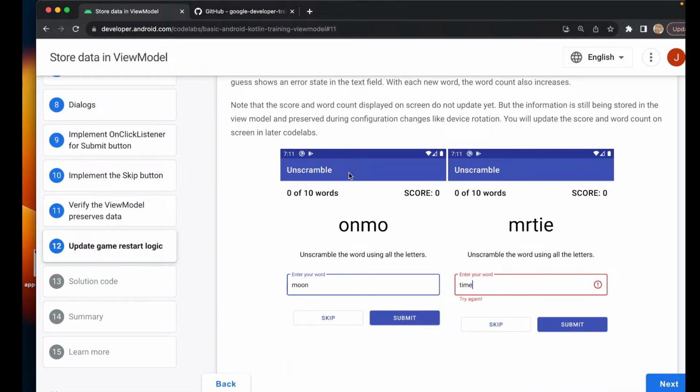Note that the score and word count displayed on screen did not update yet, but the information is still being stored in the view model and preserved during configuration changes like device rotation. You will update the score and word count on the screen in later code labs.